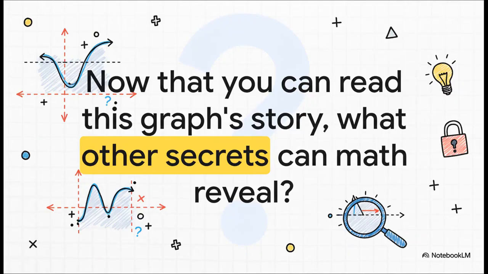So we started out with just a mysterious curve on a page, and we ended up reading its entire story. And the key was just knowing which clues to look for. It really makes you wonder, right? Now that you can find the hidden rules in a graph, what other secrets is math just waiting to reveal?